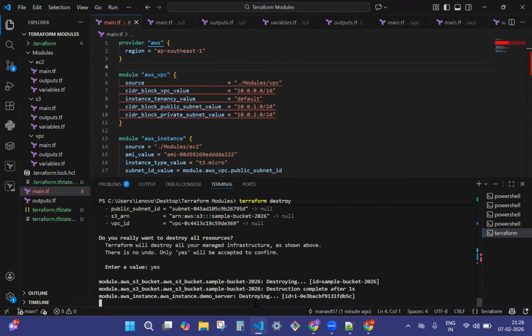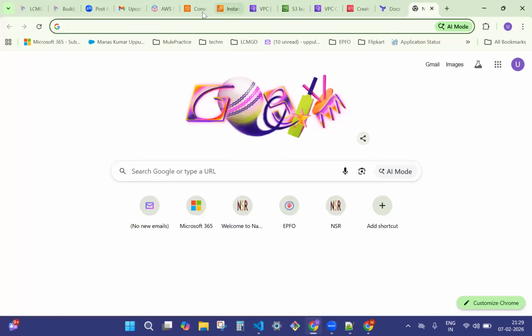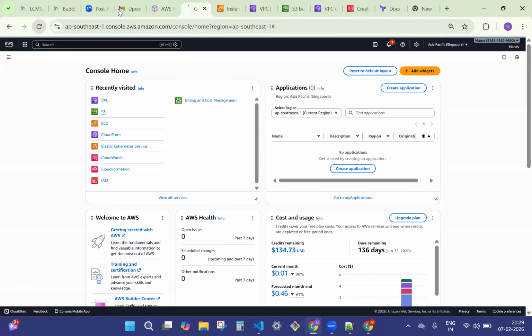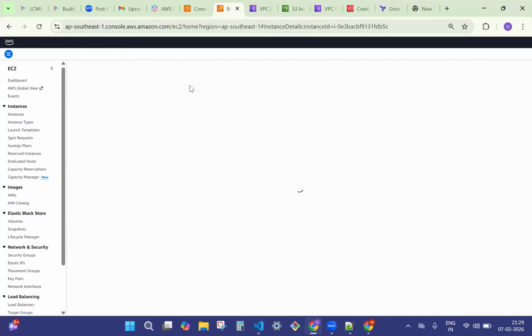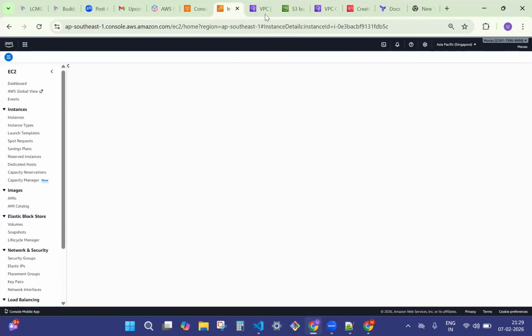Now go to your AWS account simultaneously and check if your instance is stopped. Select instance.